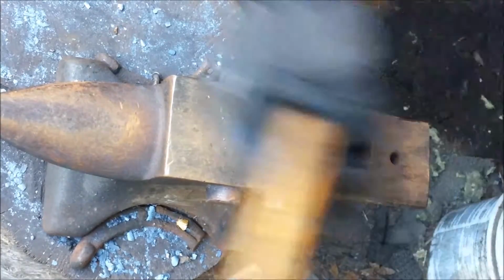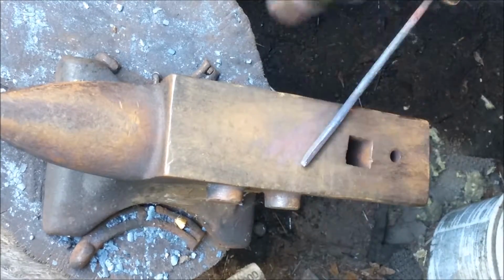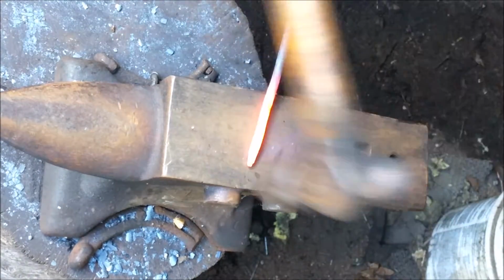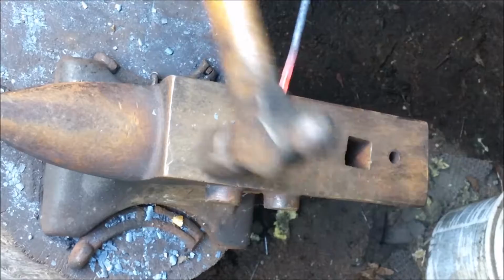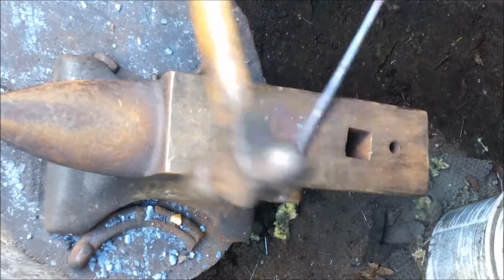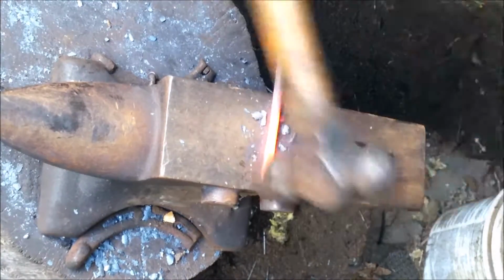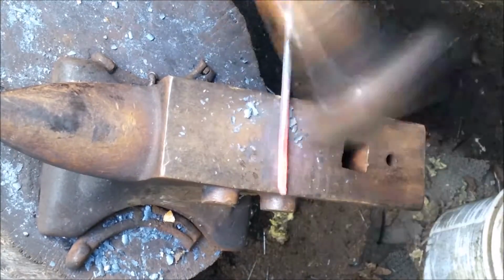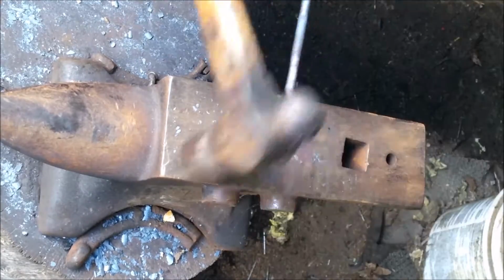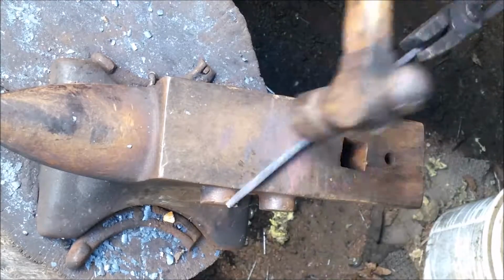You can just make a necklace out of it, or just something to hang, whatever you want. I started off with, I believe it's some 1/4 inch stock here, and just started tapering it down to a point on either end. I forget how much length I had exactly. It's probably about a foot and a half that I started with, because I want to say I used roughly 9 inches for each one to start with. It might have been a little less than that, but it just depends on how big you want it to be.